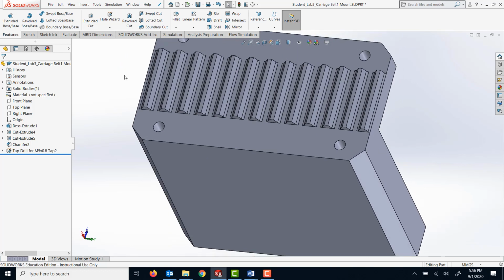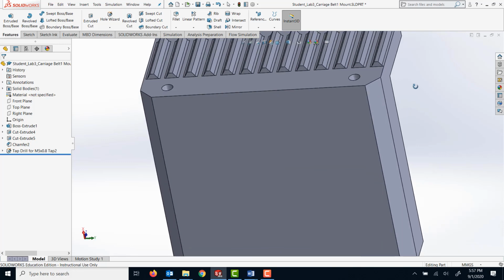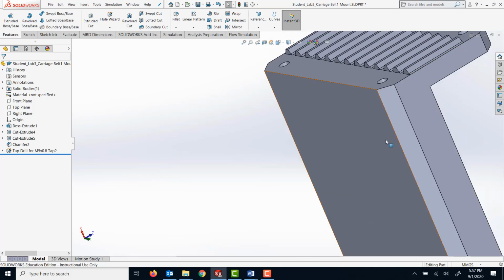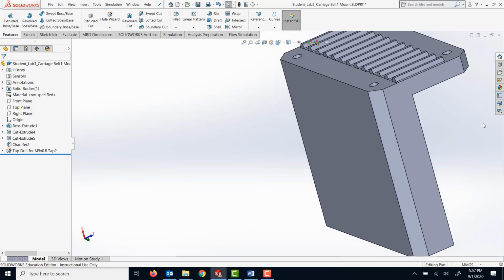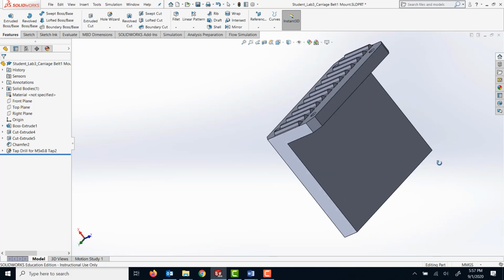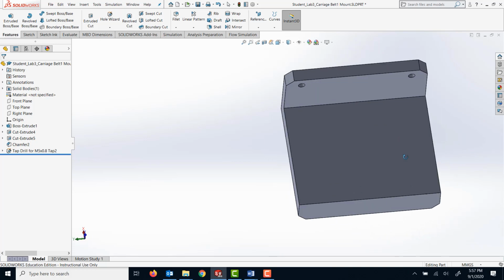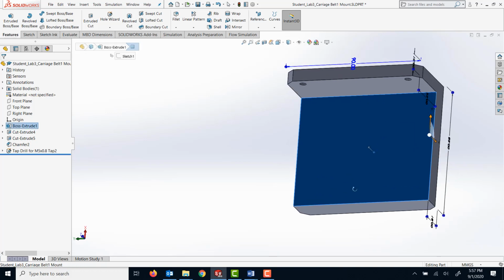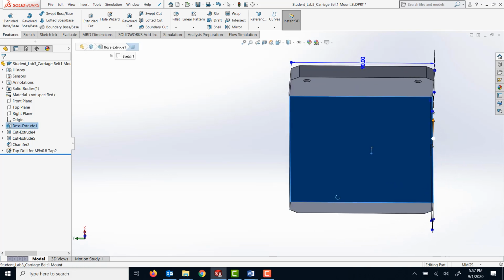And now I will select this face. You could select this one or the other one. In the manual, it calls for the other one, which is okay. I'm going to select this, so I will follow your lab manual, because there is one dimension.